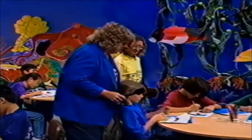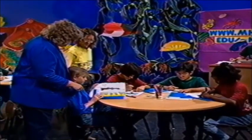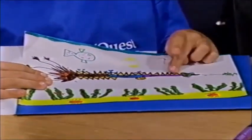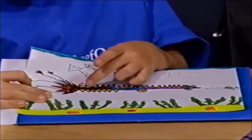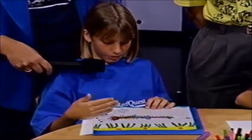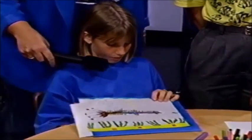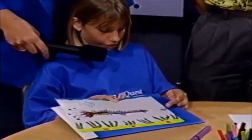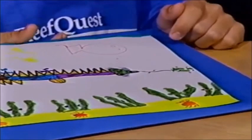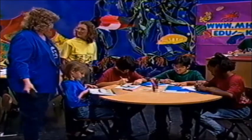Wow. Amber has created a very unique fish here, or creature. Amber, tell us a little bit about this. Well, this creature is like an eel-like creature with protection that is these little spines. There's this false eye spot right there that protects itself, so when a fish comes behind it, it could just sting them. Oh, cool. And what's this on the other end, this green thing? Oh, this? Well, that's little fish, and this is squirting out some poison to kill them. So this thing could feed a lot of protection and quite a structure to this fish's body.